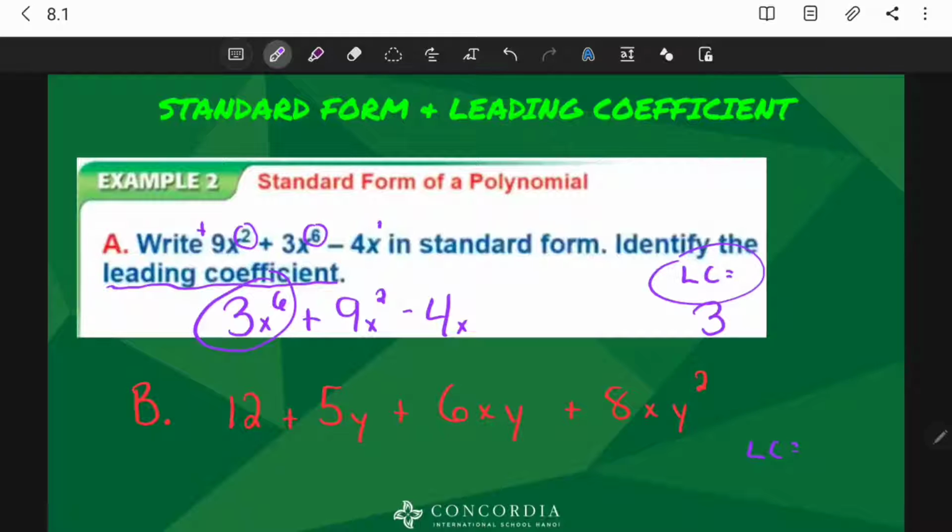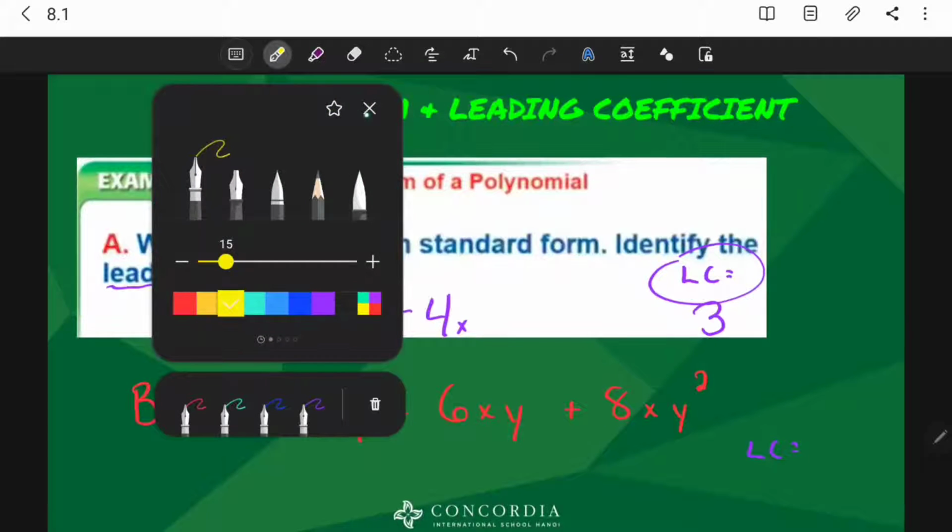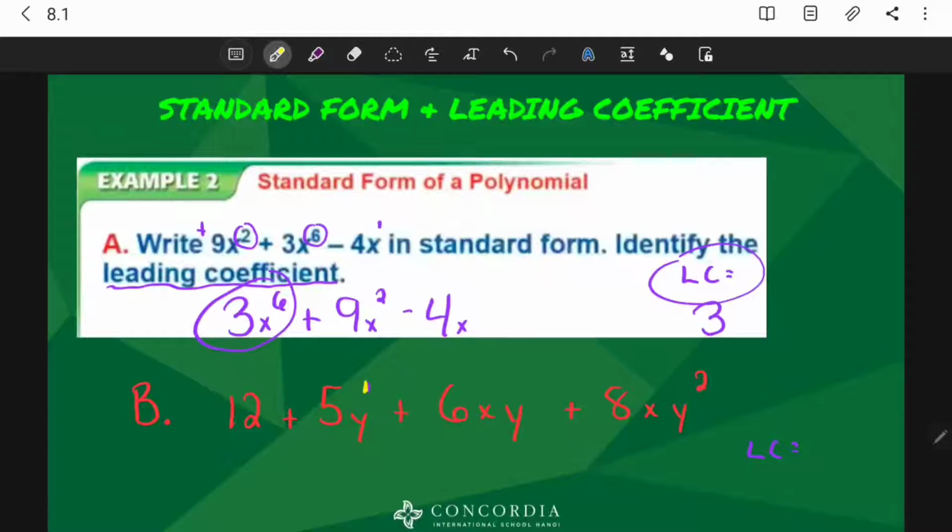And a more complex one down here at the bottom in B, we have 12 plus 5y plus 6xy plus 8xy to the power of 2. Well, here's where it gets a little interesting. To identify these, this 12 doesn't have any power beside it, so that's going to come with no rank, last. This 5y is actually to the power of 1, but that's again unwritten. I'm going to change the yellow just to make it more obvious here. Now that's a 1, but it's unwritten. And same here, 6x is to the power of 1, and the y is to the power of 1, which actually gives us an exponent value of 2, right?